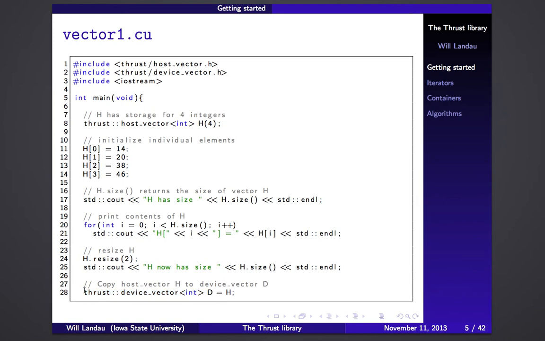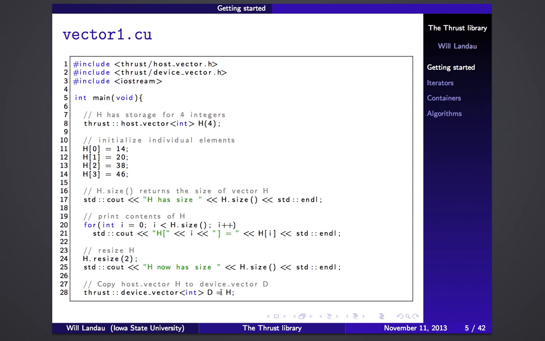When I do device vector d equals h, it's automatically doing the CUDA mallocs and CUDA mem copies that I need to create d and to copy all the elements of h into d. So this assignment operator is overloaded, and that's really cool because you can do all this copying and allocating in just one line.